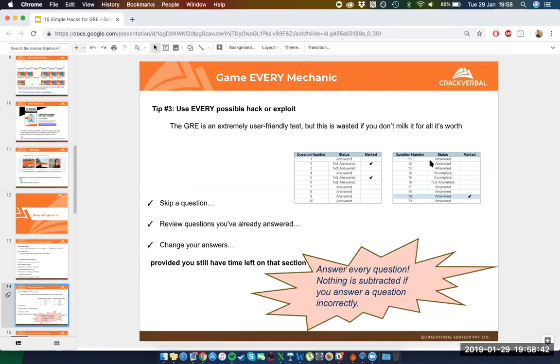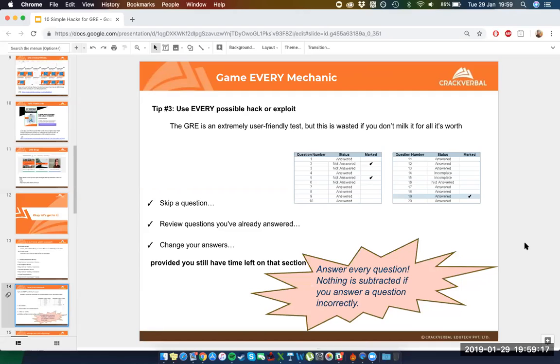If you understand the mechanics of what you're up against, and the GRE is your opponent, if you understand what the strengths and the weaknesses are of the GRE, if you understand the way the GRE is organized to try and catch you, you can take on the GRE and you can defeat every exploit the GRE presents to you. And therefore, you will actually be able to get the maximum possible score. This is what you can do to push yourself that extra mile, to that point where you can get the score that you need to get.